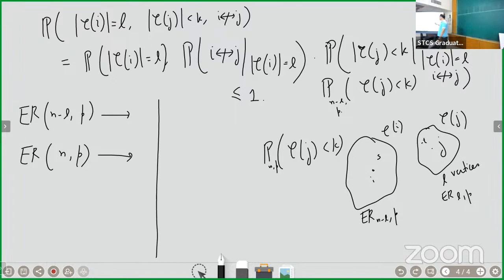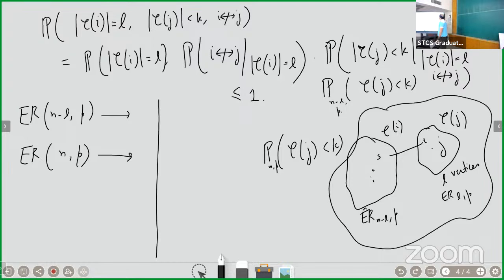What is the distribution of this graph so constructed? If I combine all the edges, this is understanding of L minus 1. Let's call this ER hat, and the whole thing ER hat of N comma P. I can do so. Now I'm in the same space where marginally I have the same distribution, but it's the same graph.